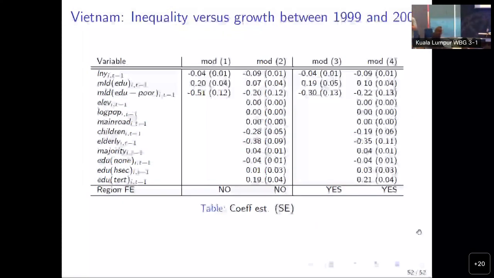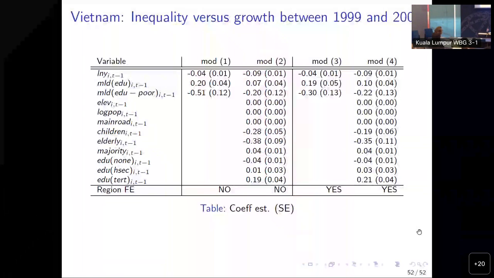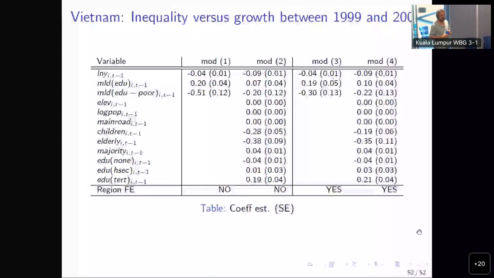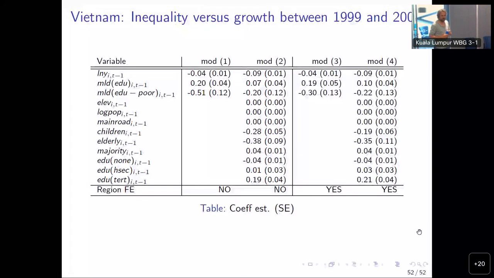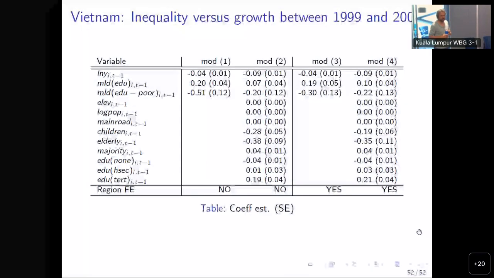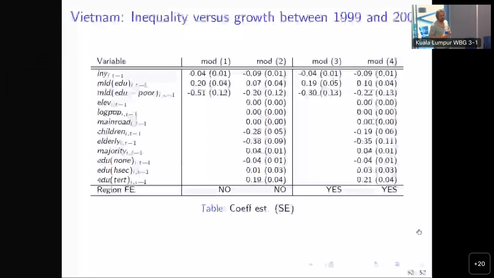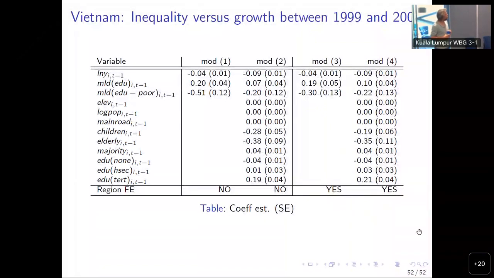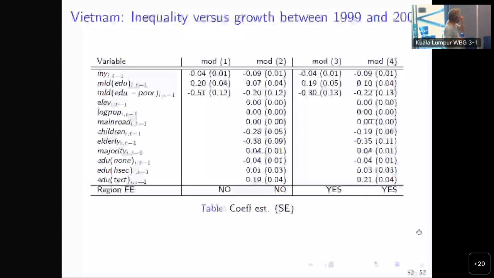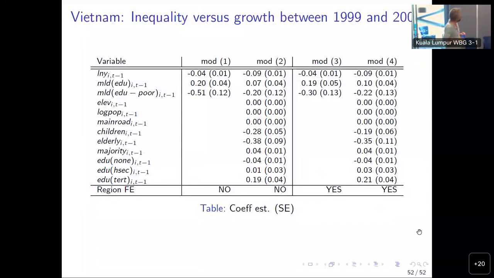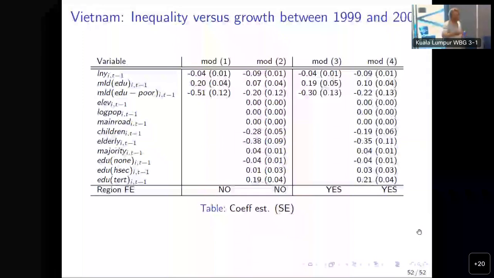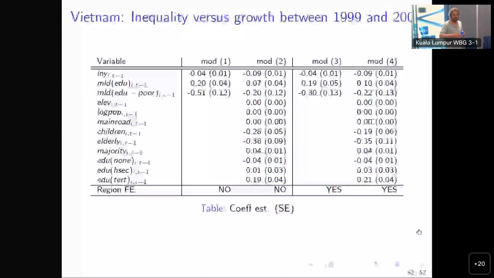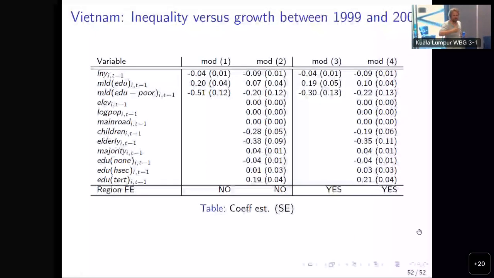These are regional regressions, right? We take a little over 600 districts, and these are averages, education level, children. So the unit of observation is a district. But then, for example, what's the children variable? Is that a proportion? That's a good question. I think that's the share of children. It's demographic statistics: what is the percentage of children on average in the district, and what's the share of elderly in the district? It's literally the share of children aged 0 to 15, I think. And the other one is 65 or older.